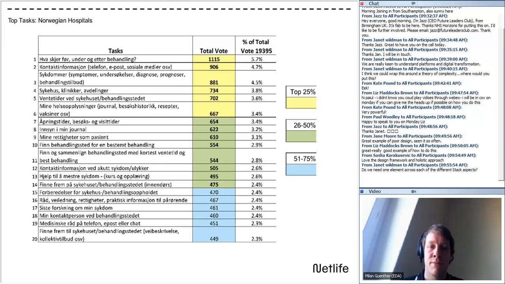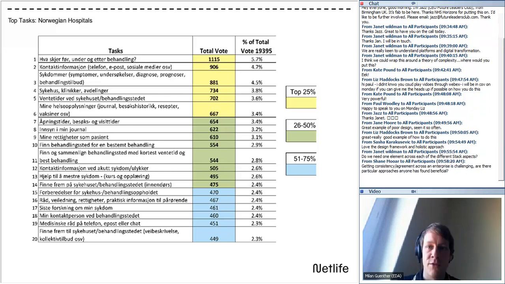And the magic of the methodology is that usually you have very few tasks that are the top tasks, that are the top 25% of the vote. You have then tasks that are still important that make the next 25%. But in this case, you see it's 14 tasks in total that are 50% of the vote. The other tasks, 51% upwards, are tasks that might be important for certain people, but they are not the ones that the majority of people comes to the enterprise for.